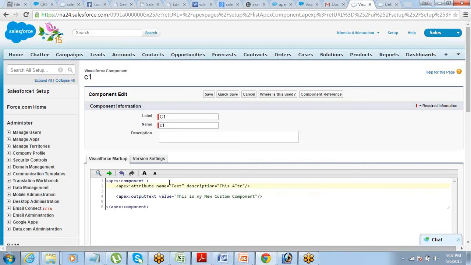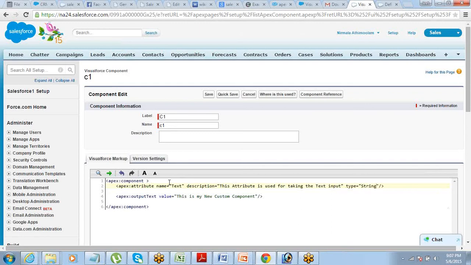This attribute is used for taking the text input. So I've given a name for that attribute, which will be called text. What will be the type?